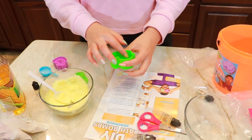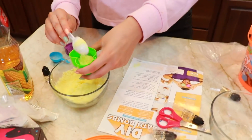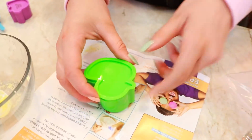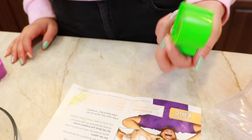These are really cool molds, by the way. Like, look at it. It comes out, you know? Alright, this is a duck mold. I thought it would do good because I got like a pastel yellow going on here. Alrighty, so I packed it all into there, and now we're gonna go ahead and put the cap. Oh, that actually went in very well. I was wondering how that was gonna work because I thought maybe it gets stuck, but it actually went in pretty well. Alrighty, so I guess we're just gonna leave this for about a year, and we'll come back to it when it's dry.